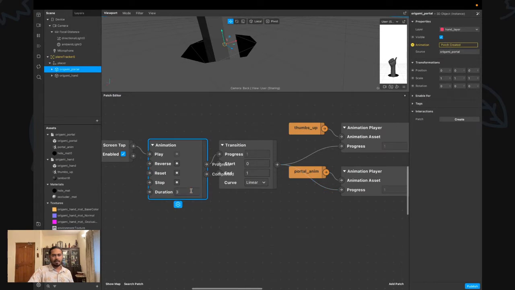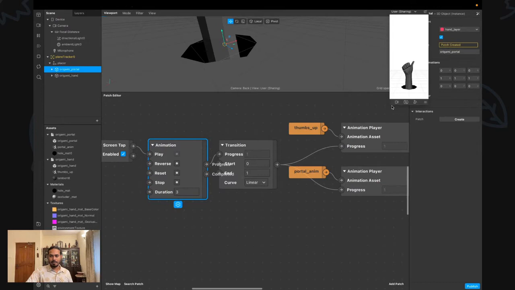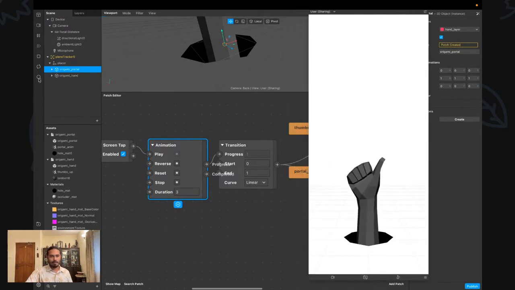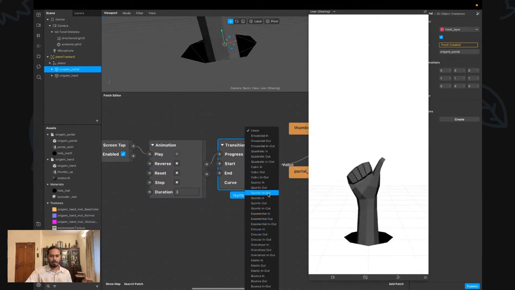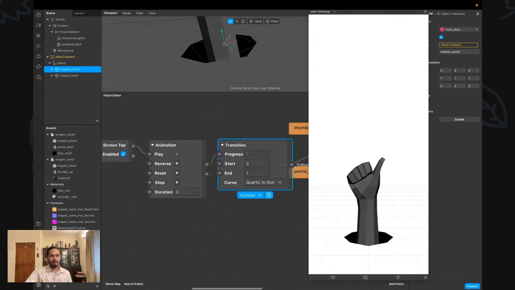I can give it like 3 seconds, and then, yeah, just to show you a little bigger on the screen. That's how it's working. So we have a hole in the plane, and when we screen tap, this reveals itself like this. We can use some sort of other curve like in and out. So initially we won't have to wait that much. Maybe just pointing out.